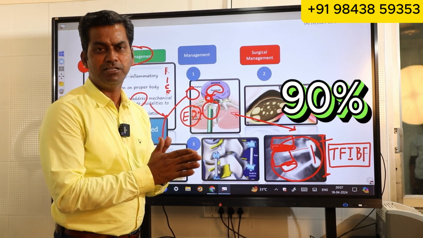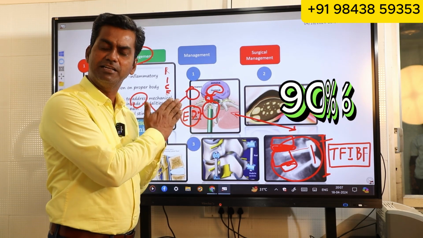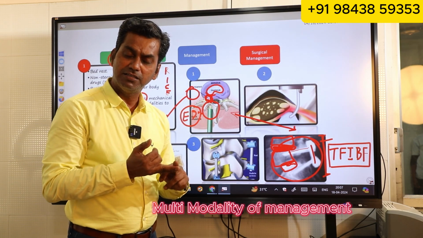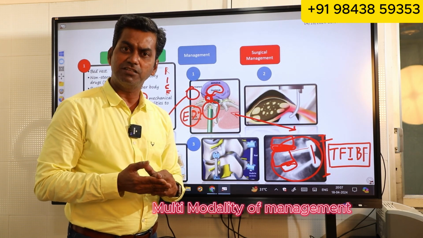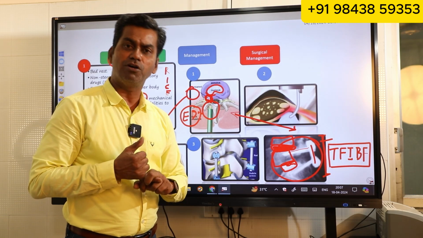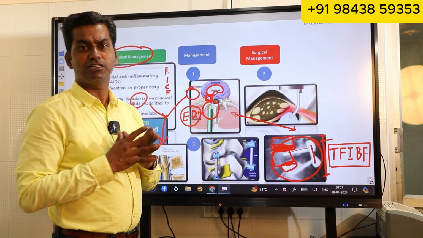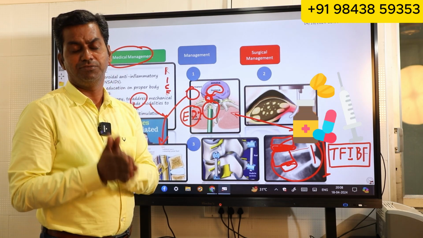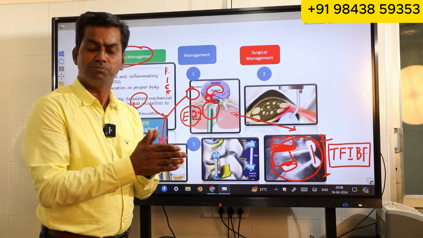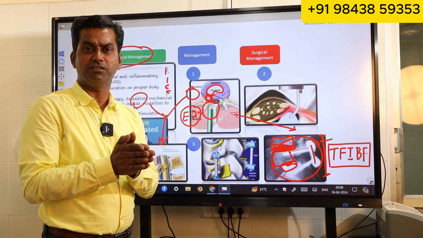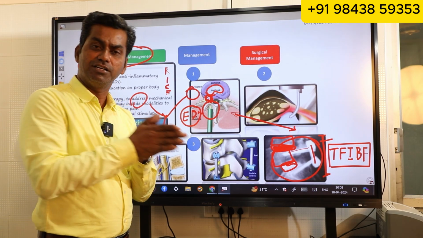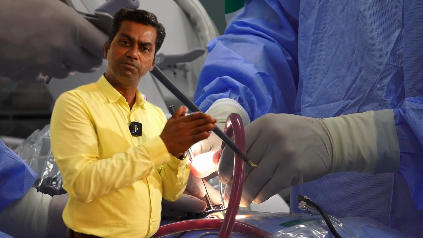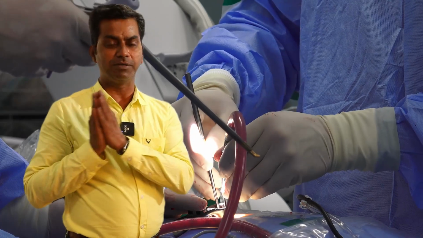So more than 90% of stage 1, stage 2 are managed with multi-modality medical management like physical therapy, belt, medications, weight reduction, proper lifting technique, lifestyle modification, walking, an active physical lifestyle along with medications and physiotherapy. Suppose it does not improve, we'll put epidural injection treatment. Still, if it is not useful, or in stage 3 and stage 4, surgery starts from the endoscopic, with using microscope, and open surgery.